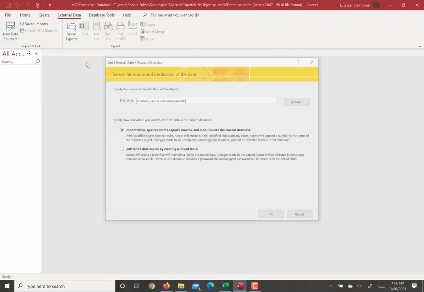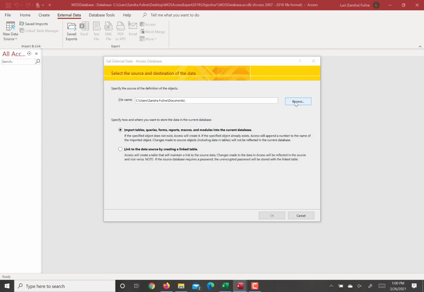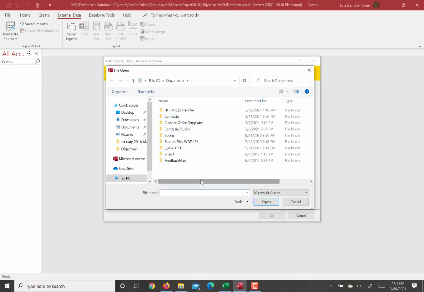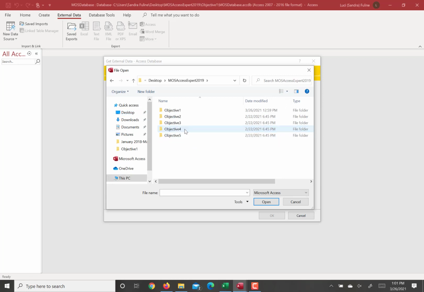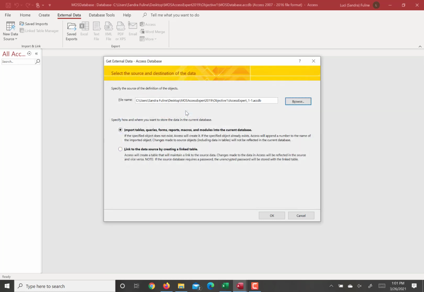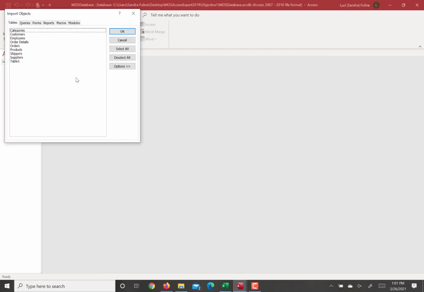So you're going to click on that, and then we're going to go to browse, and then you're going to navigate again to your files. So you're going to go from your desktop, I have mine on my desktop, to that Access Expert folder, Objective 1, Access Expert 1-1. You're going to leave this radio button marked and then hit OK.